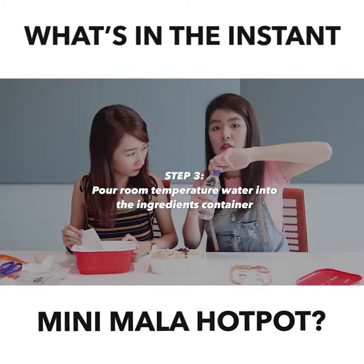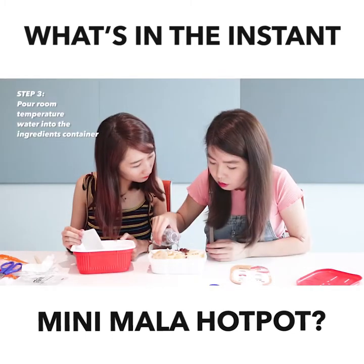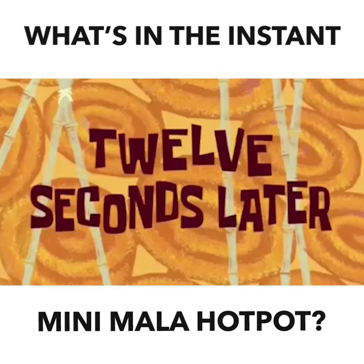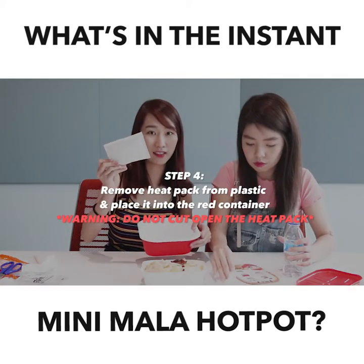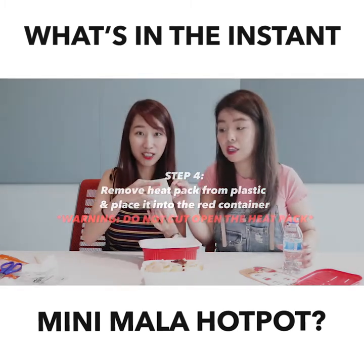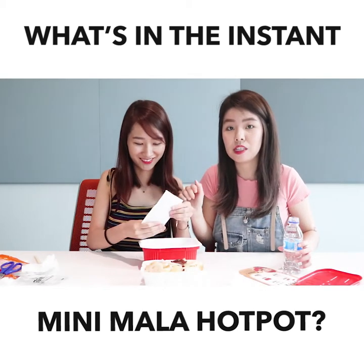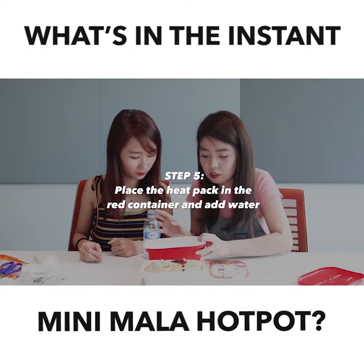Okay, so now we need to add water into your food area. 12 seconds later. Now put the heat pack inside. So you have to open the plastic. But you don't cut open this thing, right? Yeah, don't cut open this thing. Or maybe you just put enough to cover the thing. Okay.